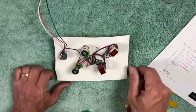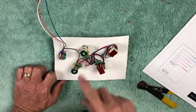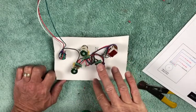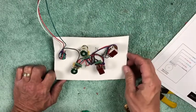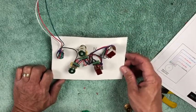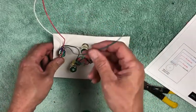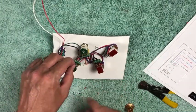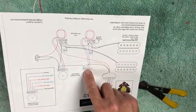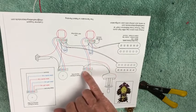But since this control cavity is pretty deep and kind of hard to deal with, we want to try to get all the wiring done as much as possible before we mount it into the cavity, because the cavity is so tight that making changes is just going to be a pain. So we said this is the bridge, so we're going to connect this one over here. And if you look at the schematic here, green is going to get connected. You can use either one of these terminals, the red terminal or the blue terminal.